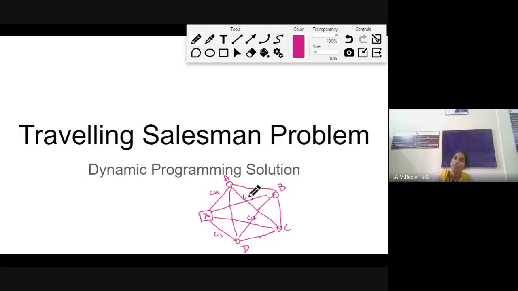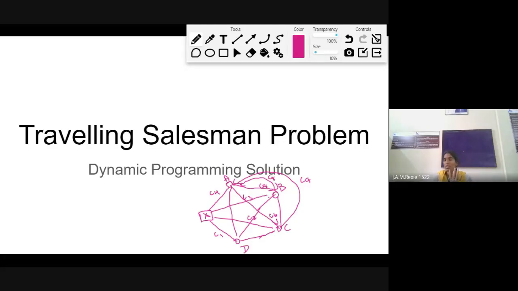So for reaching from A to C, the cost may be some C6, but reaching C to A may be something else, C7. It may not be the same. The same route may not be used, maybe it is one way. But sometimes it may be the same. In that case, if A to B is C8, then B to A will also be C8. It depends. So we are representing this collection of clinics and the paths between them as a graph.